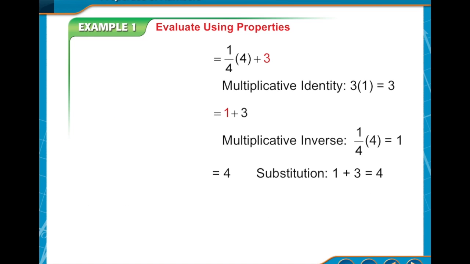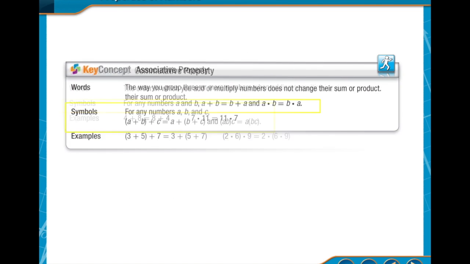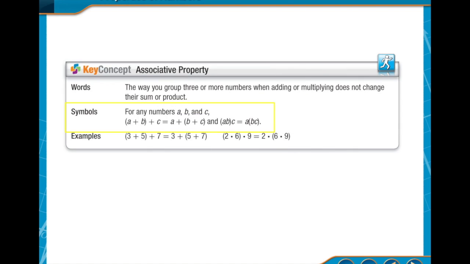So just a couple more rules to remember. Associative, we can associate the numbers differently and still get the same solution. So associative property, make sure you write that down. We'll pause the video if necessary to make sure we have time to do so.